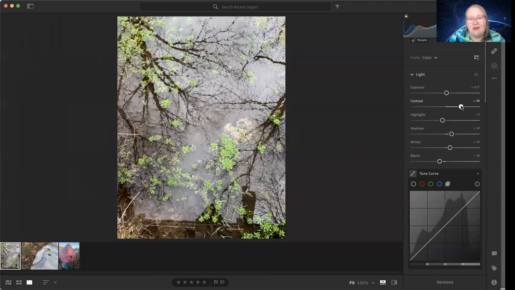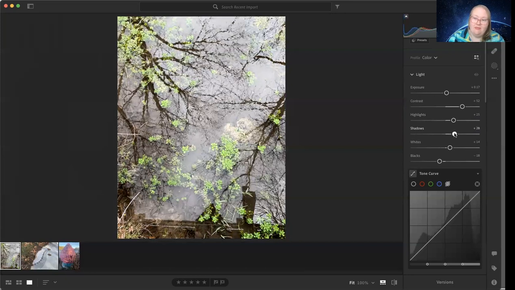Now, a couple dangers you have when you up the contrast so much is that you will end up flattening your picture potentially. And you can see highlights, shadows, whites, and blacks. And again, highlights, meaning where the light is hitting in my photograph. If I want it really light or really dark, I can slide that around. Shadows, right, where those darker values are in my photograph.